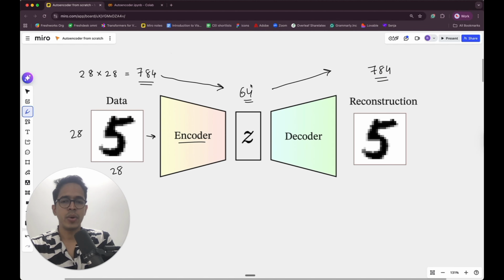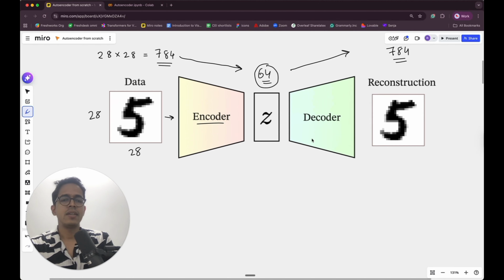But this time when you are doing it, you don't have access to the input image. You are only accessing the 64 dimensional latent space. So this is a great tool, right? If you can train such a network, this is essentially a neural network. If you can train it, it acts as a very good compression engine. And how do you train this? You train it by constructing a very simple kind of loss.